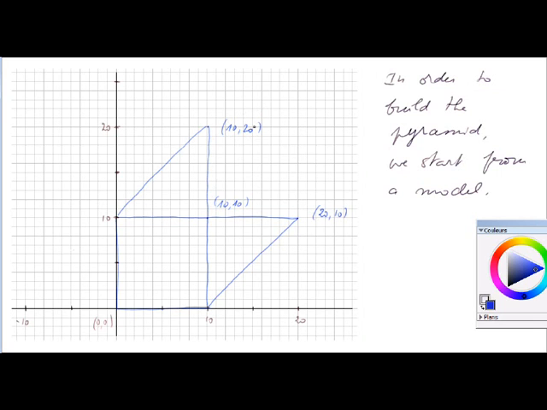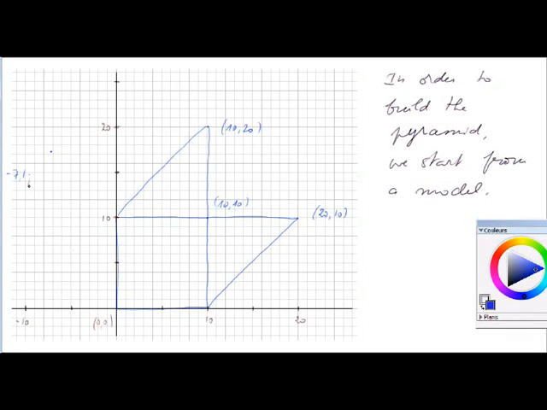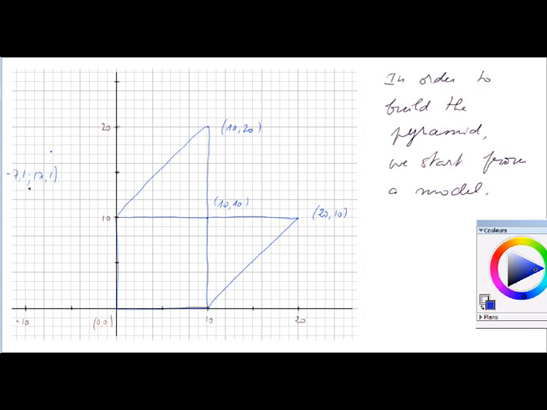And there will be two more triangles, the coordinates of which are a little more complicated. One of them is on the left side at the mark 7.1, and on the vertical axis, the mark is 17.1. That's here. Minus 7.1, 17.1.